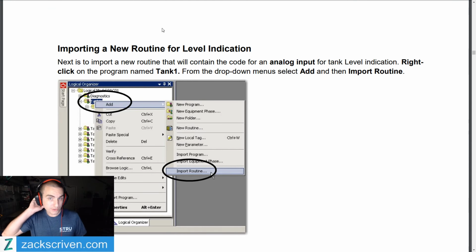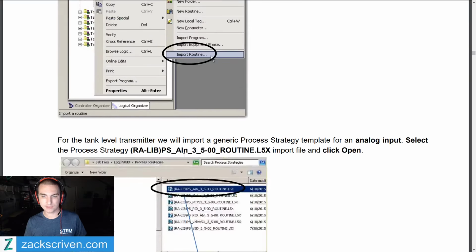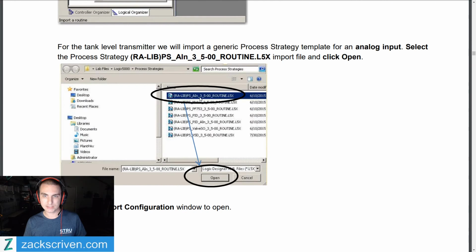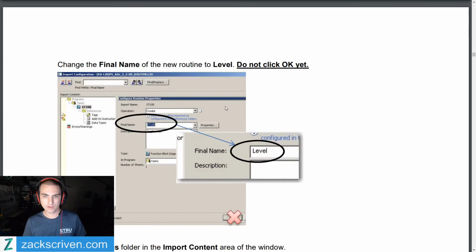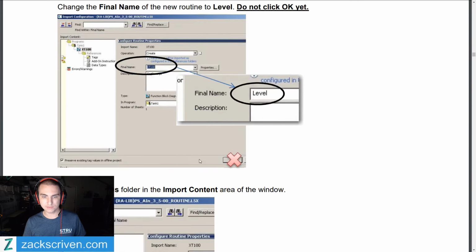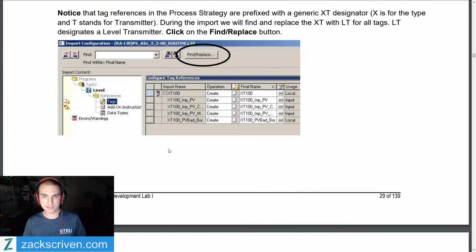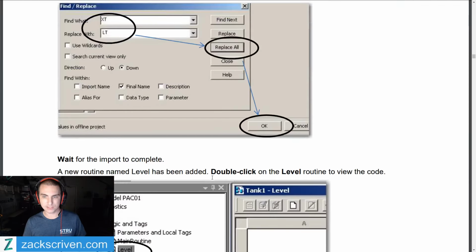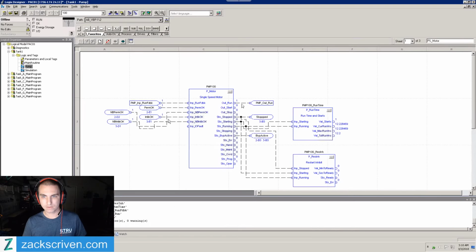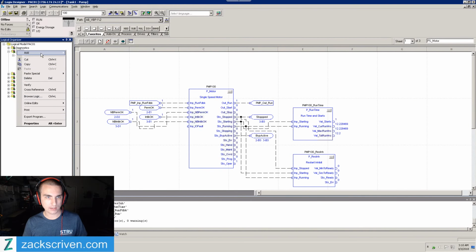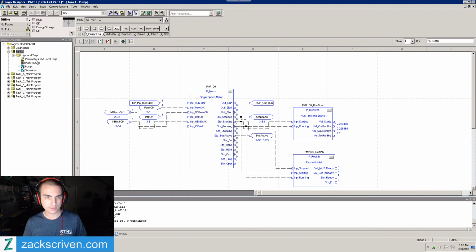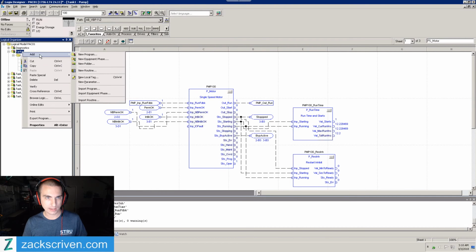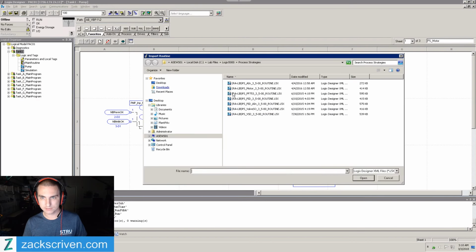So let's import a new routine for level indication. We'll go through that same process, Add, Import Routine, and this time we'll select PS analog input. From there, we'll change XT to level, and we'll find and replace XT with LT and hit OK. So we're going to go Add, Import Routine, PS analog input routine.